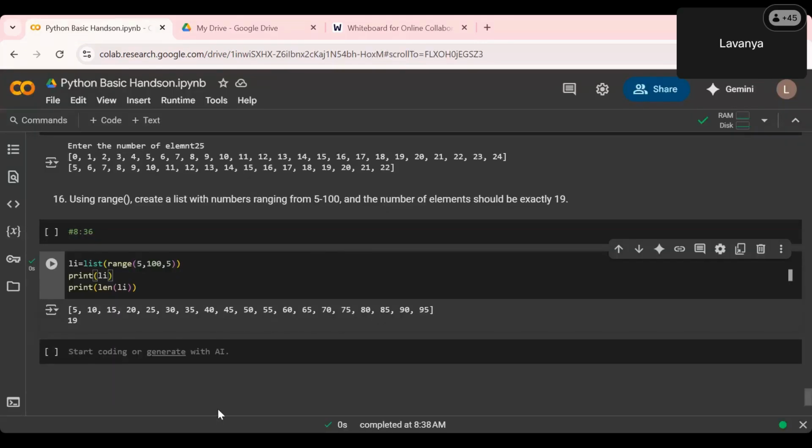Do you want me to start the OOPS part today, with only 15 minutes left, or start tomorrow fresh? Everyone is saying tomorrow, so tomorrow we will start our OOPS part.